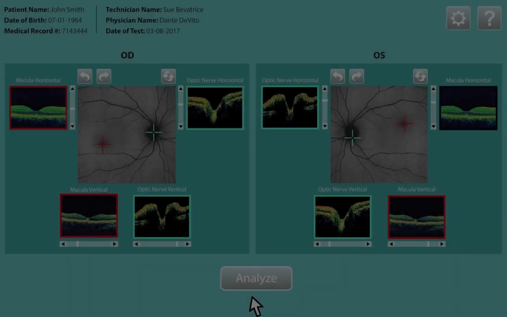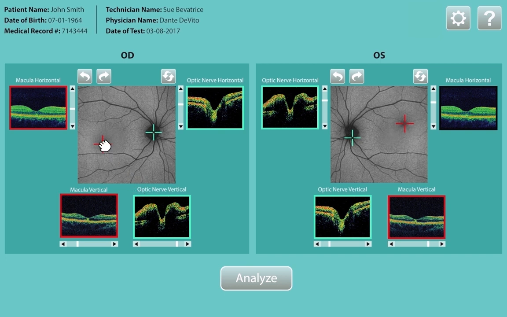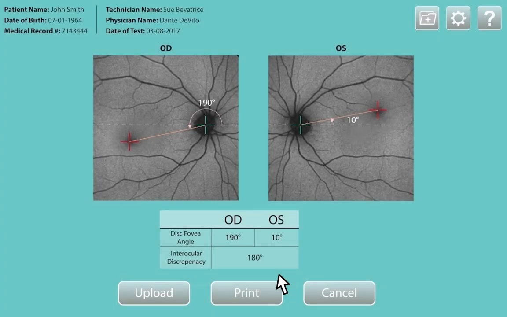the 2D image. To change the position of the crosshairs, click and drag to a new location. You will see that the sliders and the images on the tomogram will have changed accordingly with respect to the placement of the crosshair. The purpose of the tomogram is to help you with the fine-tuned placement of the crosshairs. When you have determined that the crosshairs are placed in the correct location, click Analyze.